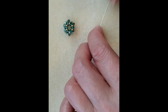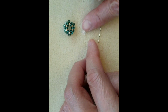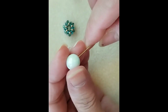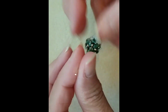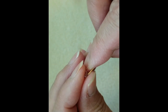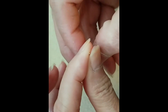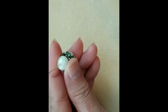Then I have my head pin, and my rondelle, and this is a 10 millimeter marble. And then my rondelle, and then this is how I measured my 10 millimeter wire to make a loop.